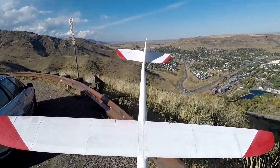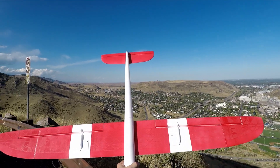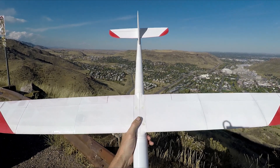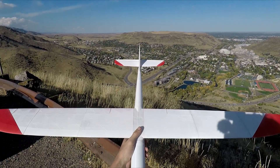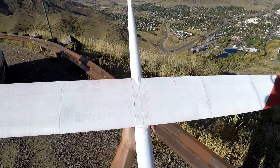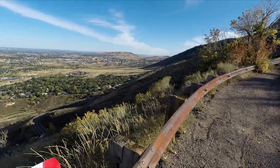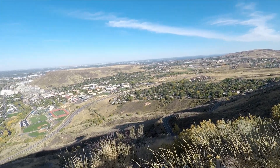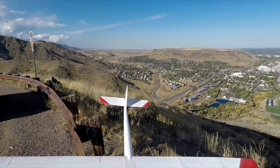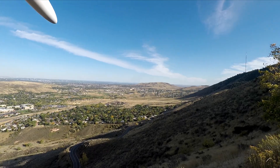It's printed in lightweight PLA, all white with some paint added. This is a three-servo build and the nose cone is regular PLA because the lightweight PLA seemed a little flimsy there — it'll give the radio a little crash protection. It needed a little extra weight up front for balance. At my favorite flying spot, this thing weighs 445 grams. Lightweight PLA maiden — here we go.